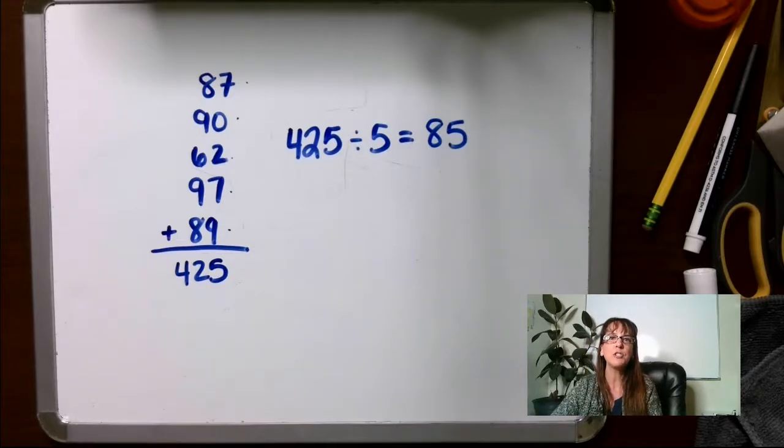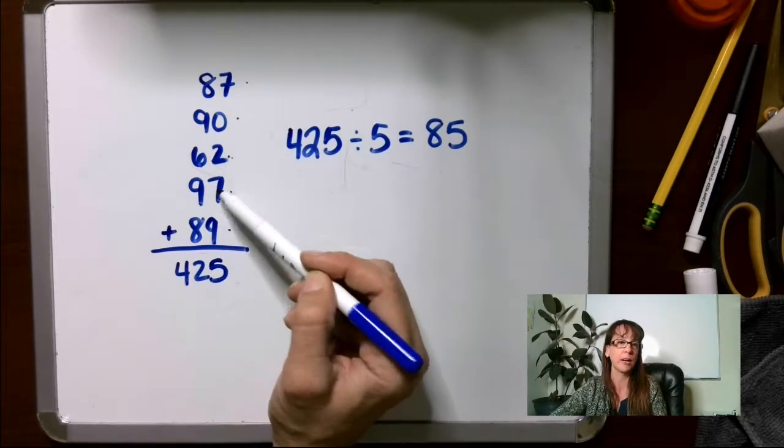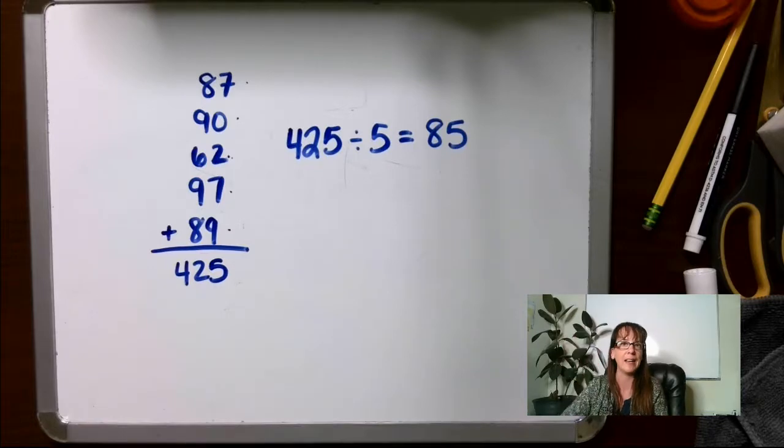So your average test score in my class is 85%. That means on your next test, you're going to be probably close to 85. Now, granted, you could be 62 or 97, but you're going to be up there on that end of the spectrum. You're not going to be at like 30, right? Unless you absolutely didn't study, and then you'll throw your averages way off. But it's a good way to be able to determine that information. Okay, so let's talk about some of the examples in the book.